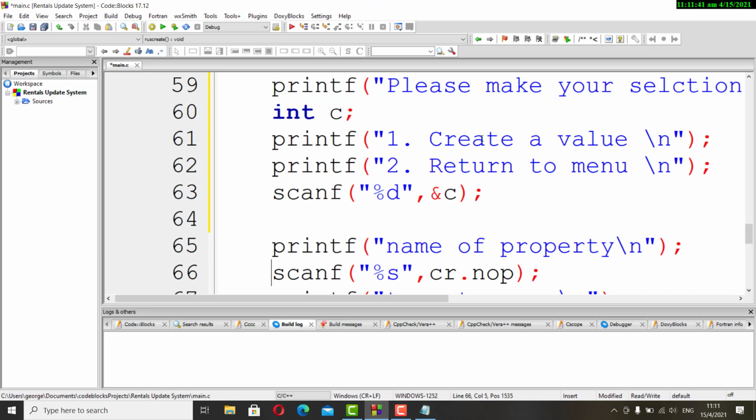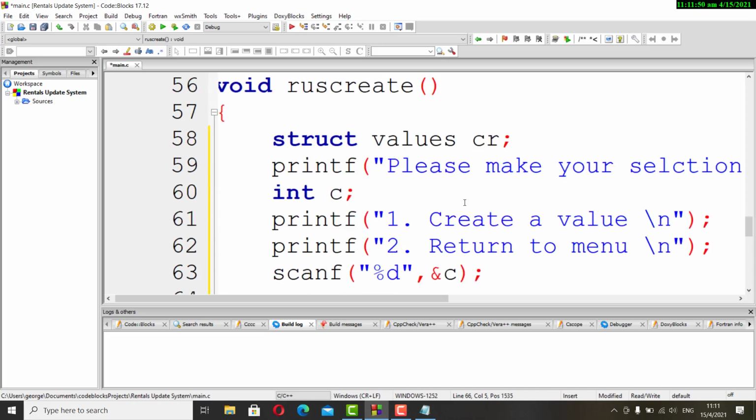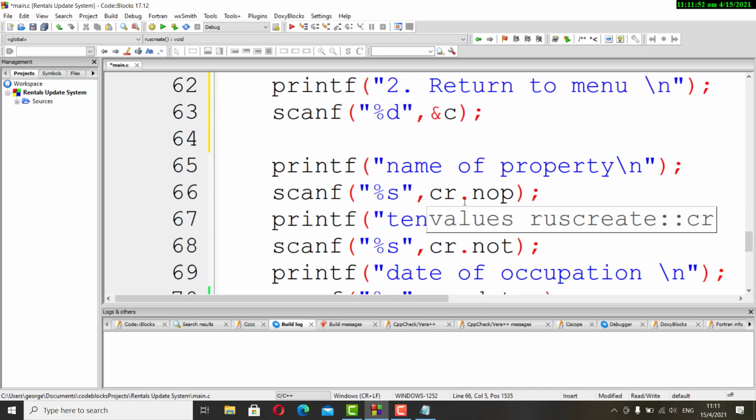This is the effort that you are supposed to put in whilst you are applying the things you would have learned in your video. So we want to be able to say, the moment we select, you either return to the menu or you create a document.